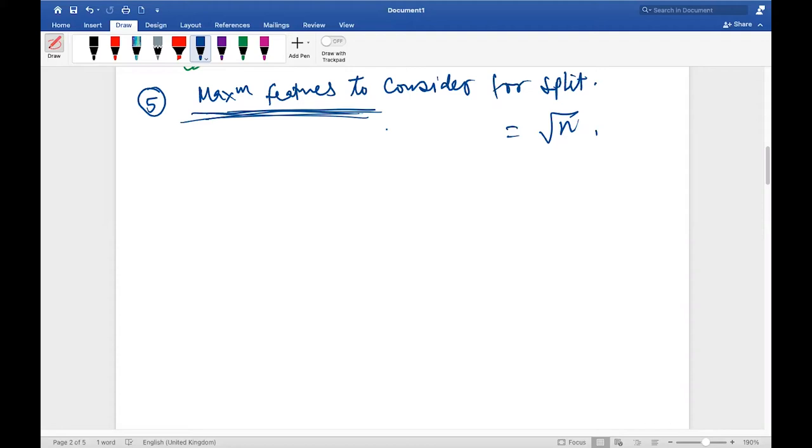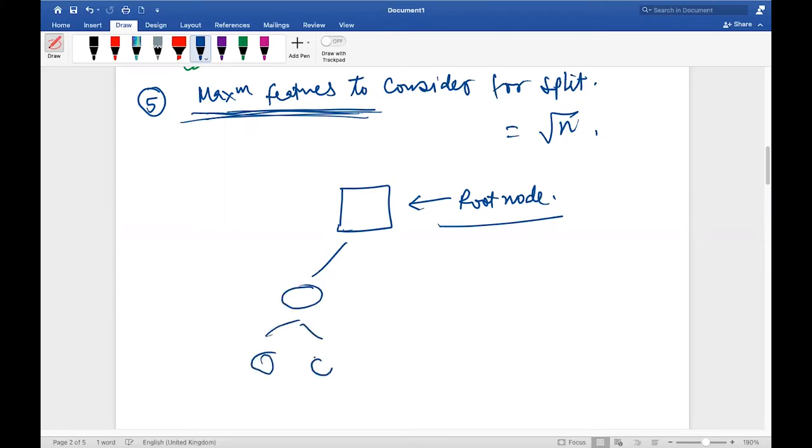You mean maximum features is like the data points for each node, right? No, the maximum features you have mentioned is like... What is maximum feature for any particular node? See, total features will be available where? Root node. Correct. There also I can set a constraint, because root node is also a node. But let's say further, I'm talking about any node.